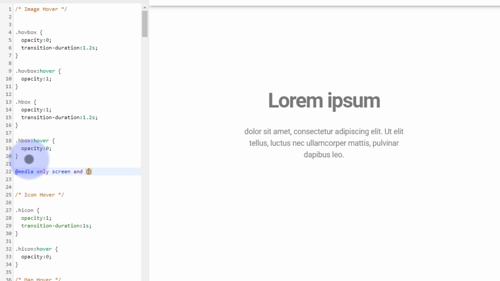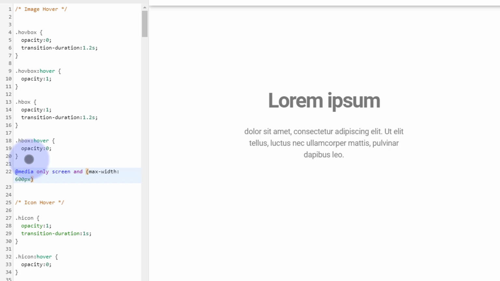Inside we want to put the width, the maximum width that we want this to start at. So we say max-width colon, and then the actual amount in pixels where we actually want it to start. I'm just going to put 600 in. Put in whatever works for you. If you want it to be on just smaller devices, put it in about 350 or something like that. Check in your browser for sizes that affect these. But I'm going to say 600 pixels just for argument's sake.